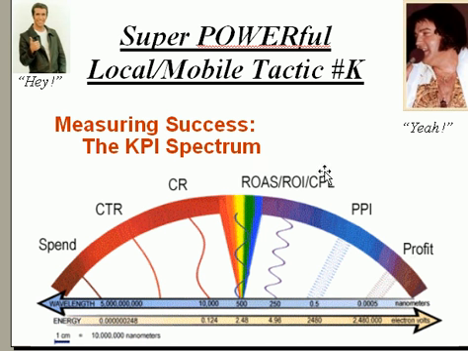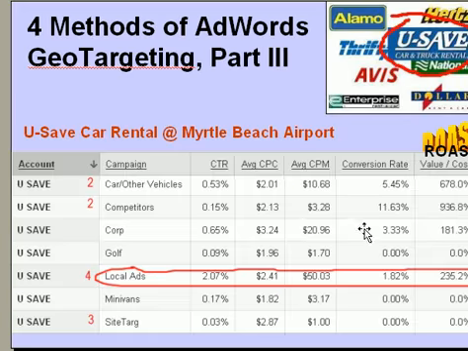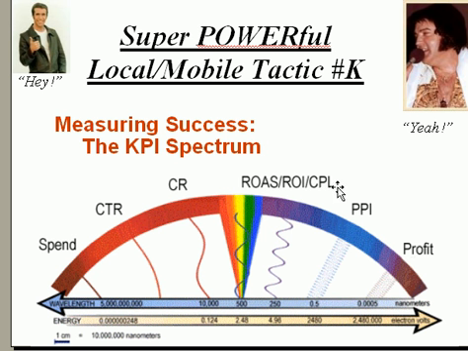ROI is a different measurement. People are used to talking about ROI, and they're calculated differently. ROAS is just the revenue divided by the ad spend. So if we go back here, to get a 900 some percent, that means we made 9 times as much as we spent. Say we spent like $500, that means we made $4,500, right? That's ROAS. There are some more advanced ones that you can get into. We don't get into them that much.